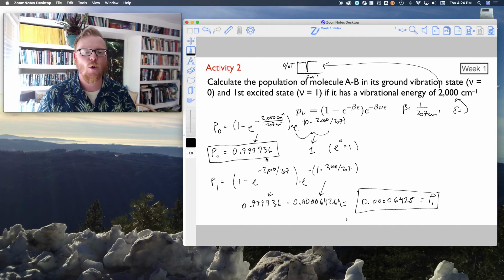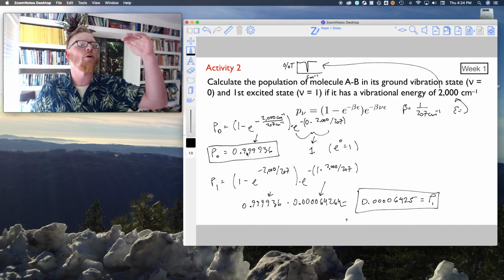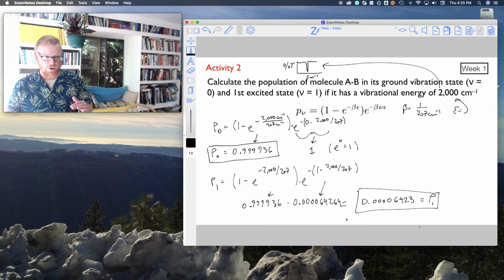And now it's tempting to say, well, then wouldn't the population of the next excited state be one minus this quantity? And it, for the most part, is. However, we still have to accept the fact that there could be populations of molecules in states 3 and 4 and 5 and 6 and so on. So when we go to make that calculation, population of level 1 as opposed to level 0, we still have this term here in the partition function, which comes out to be the same result. But now it's e raised to the 1 times beta times e. Okay, and so that makes it just slightly different. Oh, I wrote 2.5. I meant to write 2.3. Right, so it makes it just slightly different than if we had done 1 minus this value.